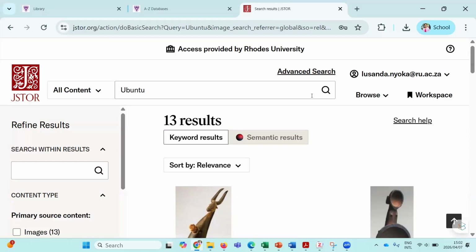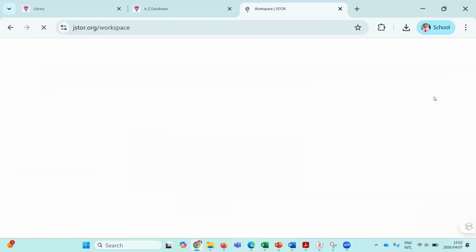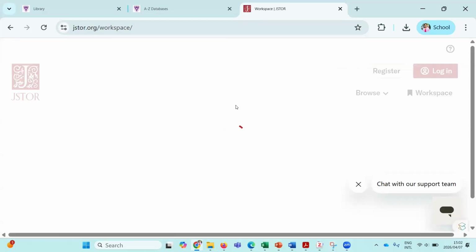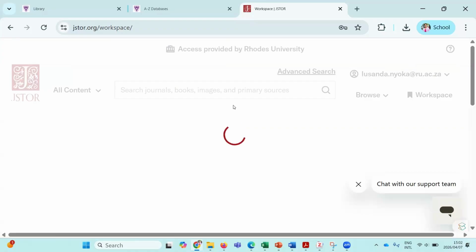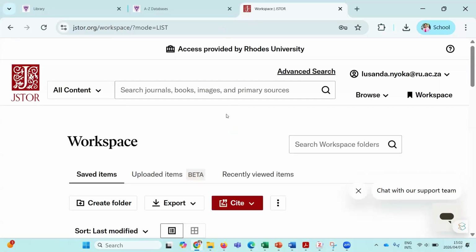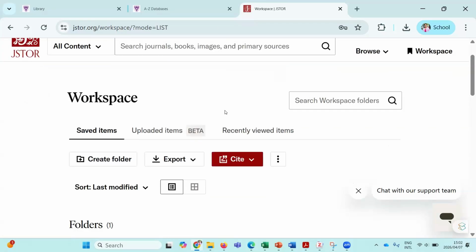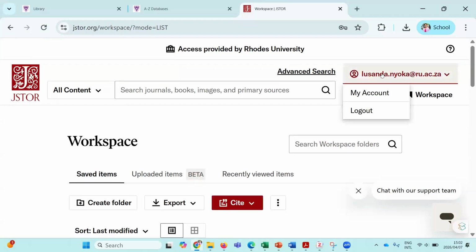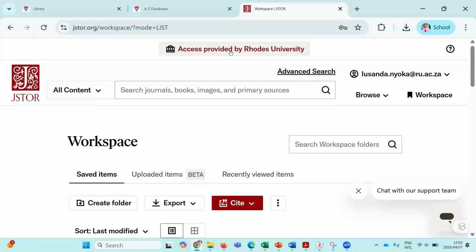Again, once you are signed in, you have the option to access your workspace and to see resources that are available or that have been exported onto your workspace. The workspace will require that you create an account or that you be logged in with a personal account and not just the access provided by your institution.